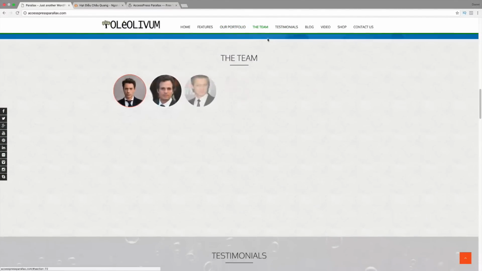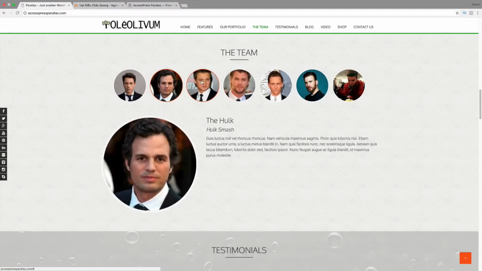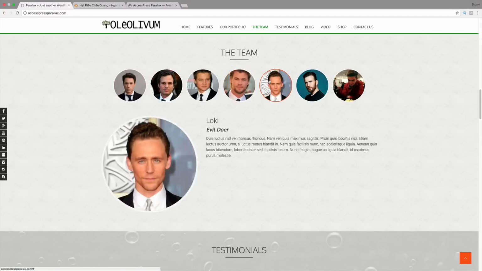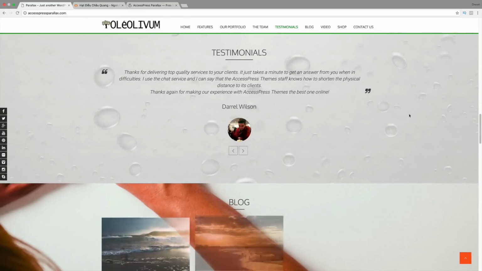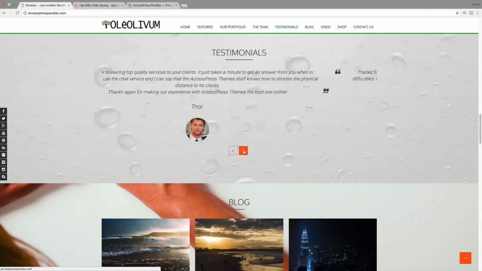Next we have our team section. Now that is a super clean presentation on your team section. And if you guys have noticed right here, these are actually the Avengers. Now, of course, this is just for tutorial purposes, and you're going to go ahead and probably put your teammates, give a title for it, and also a description about your teammate. Next, we have our testimonial section with the parallax effect behind it. And these are always good to have because it really brings confidence to your visitors.